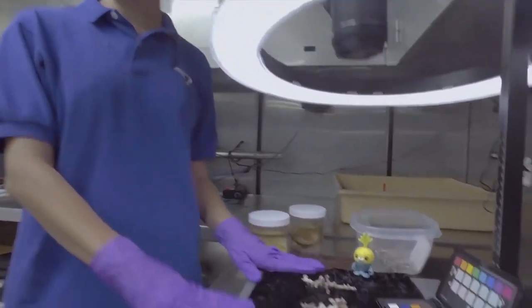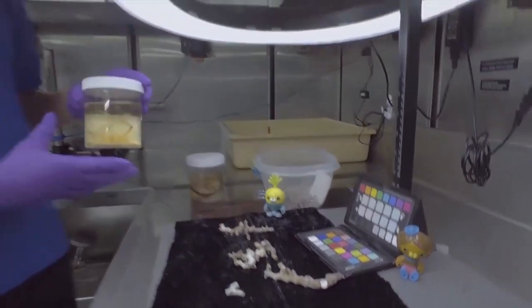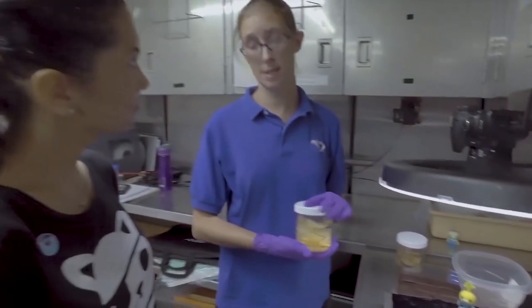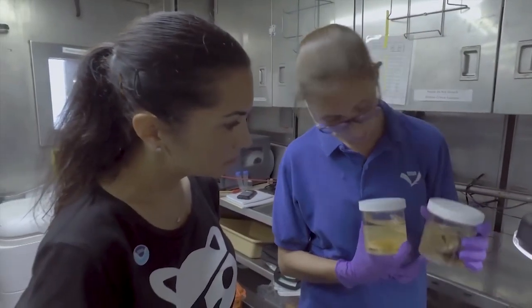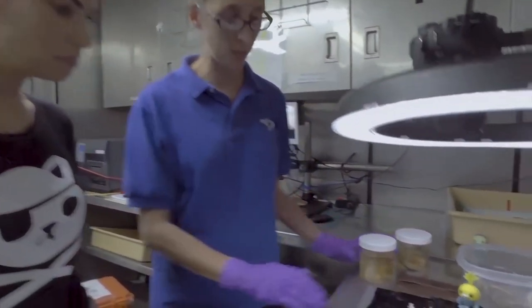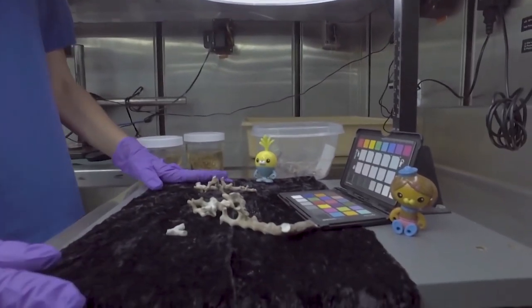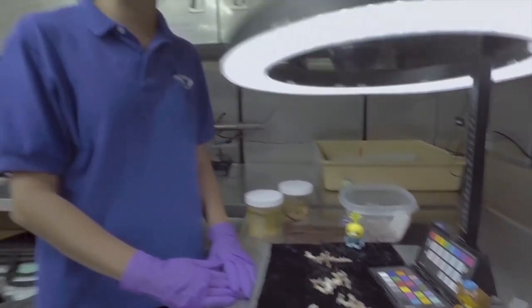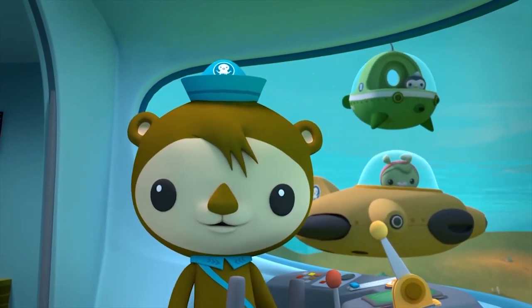And then after we get all the pictures taken and we're ready, we prepare them for shipping to other scientists and museums so more science can be done, such as the squat lobster, this cup coral as well. And what is that? This is a piece of coral, or several pieces of coral, that we think might actually be a new species. So we are going to send it out for a comparison to existing species to see if we discovered something new. Wow, you have a really cool job. Thank you. Fascinating. I've read about this, but I've never actually seen it.